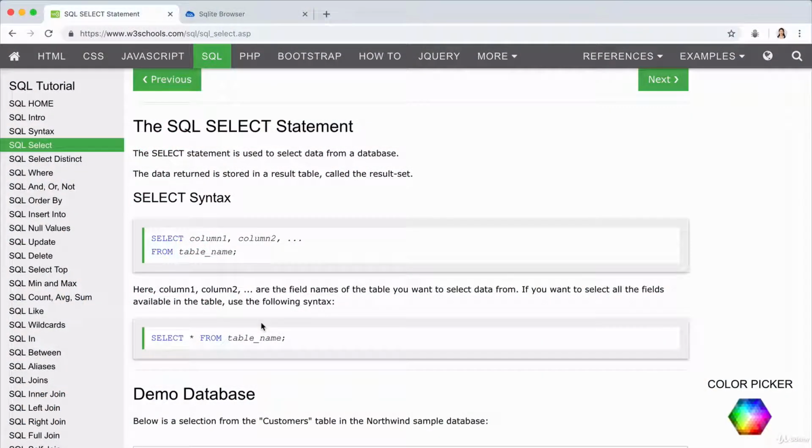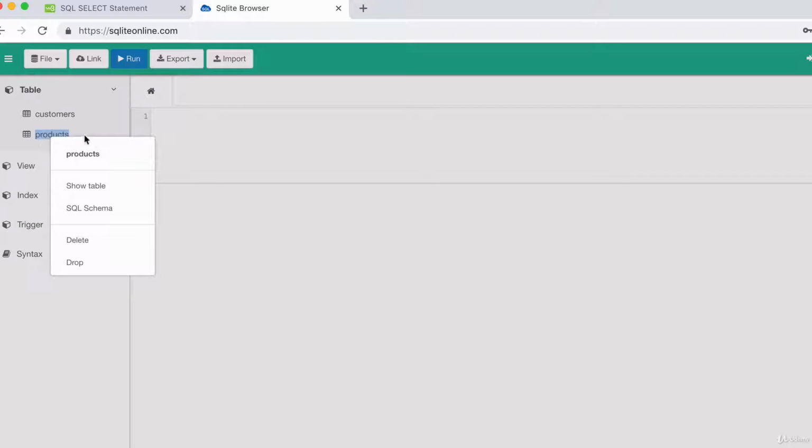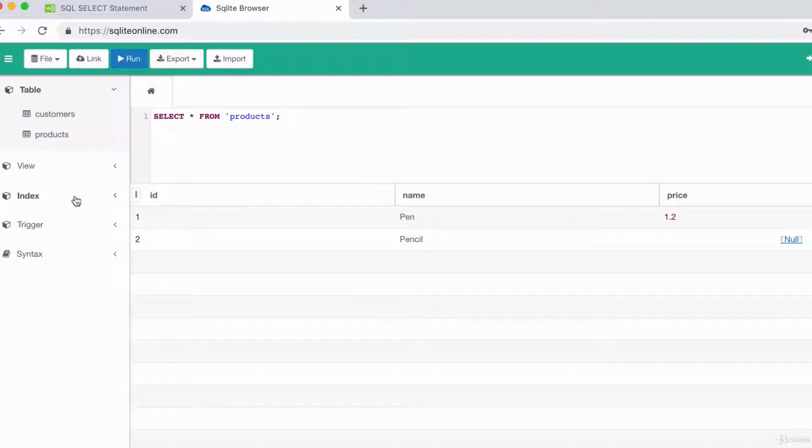Well, the most often used keyword is the SQL select keyword. What this does is it allows you to read the data from your database. So, for example, whenever I right-clicked on my tables and I clicked on Show Table, you can see up here this syntax show up automatically because I'm able to show the table by running this statement. And what it says is select star from products. Products is the table that I want to see, and star stands for a wildcard, so it means select everything from the products table, and this is why we see everything in our table.